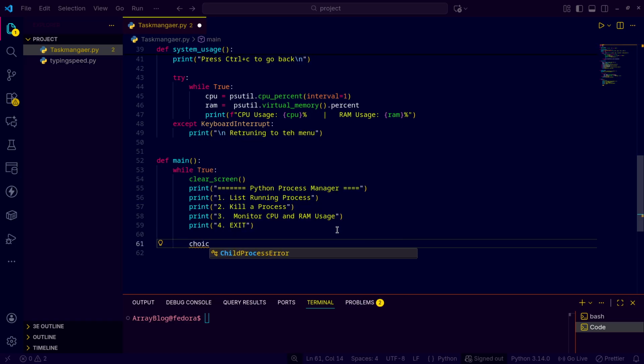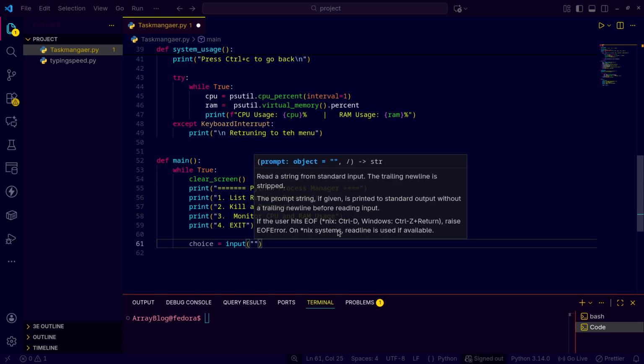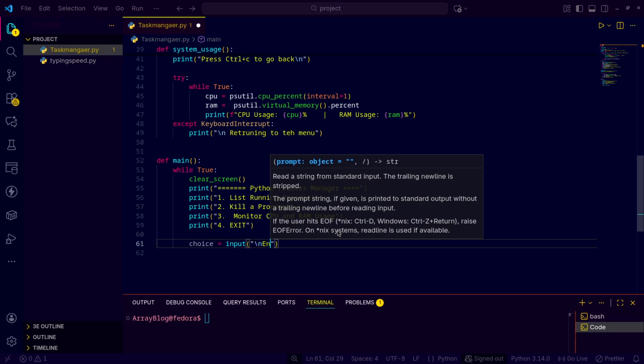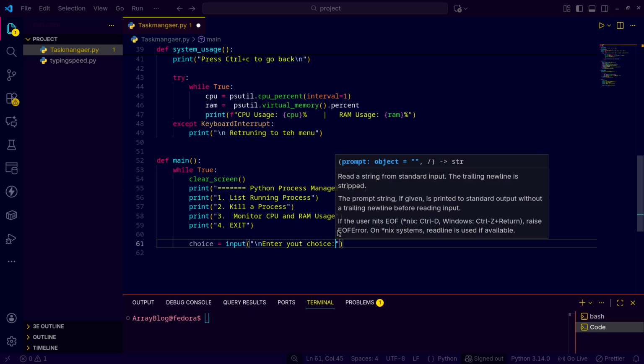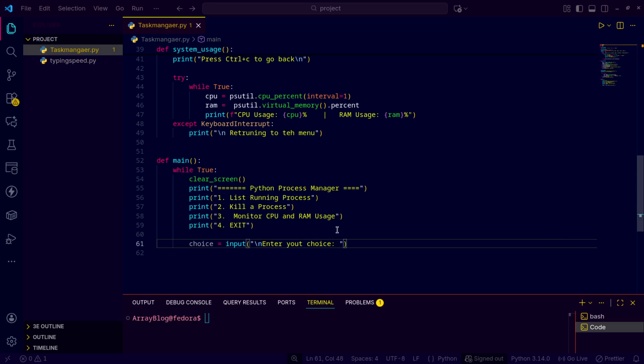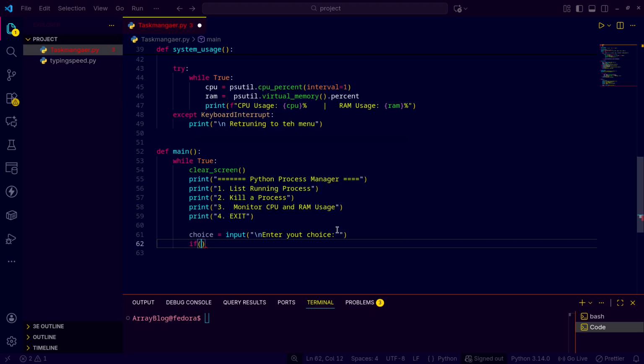So now you're going to get the user option, then we'll say choice equals to input, and then we'll say backslash n, and we'll say enter your choice, and then say if choice equals to 1, right?